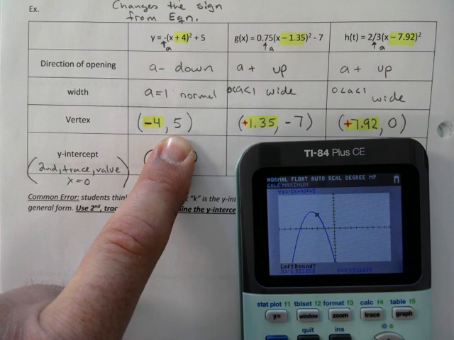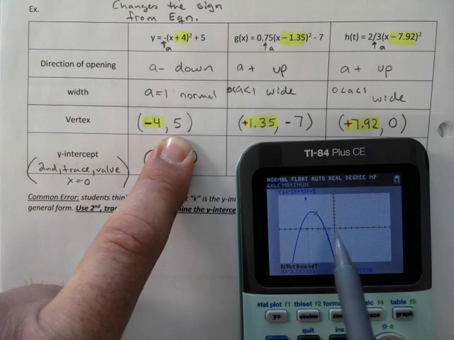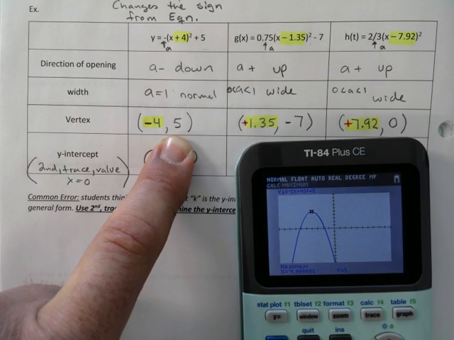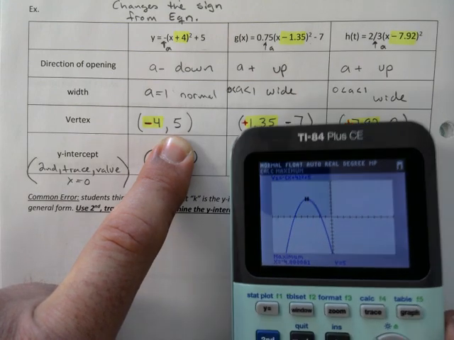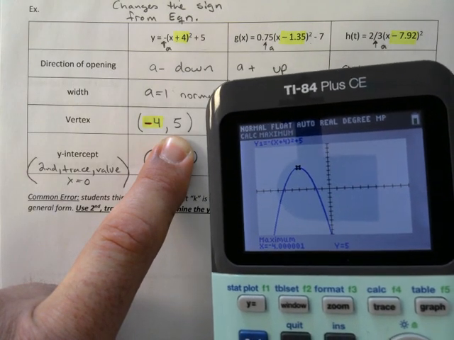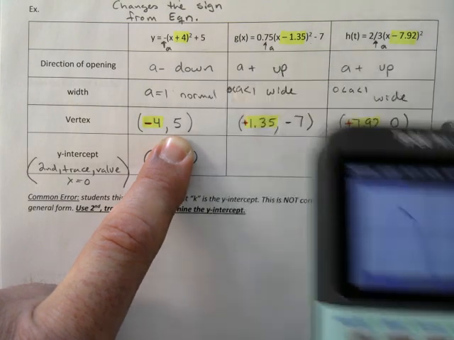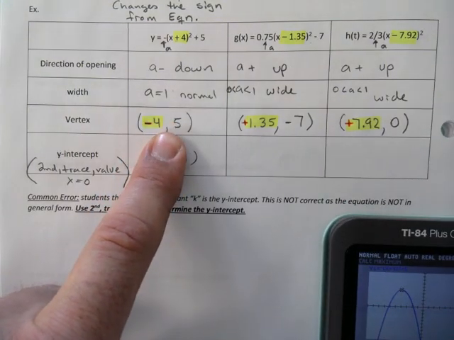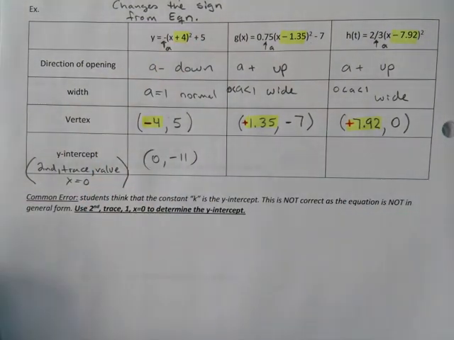My cursor is right there, so I'm going to go to the left. You can tell it's negative 4, right? You can tell already just when you hover over it, we're in the negative x. And there it is. It's negative 4, 5. See? So verified. What we just did is verified with the calculator, but it takes you a lot longer.